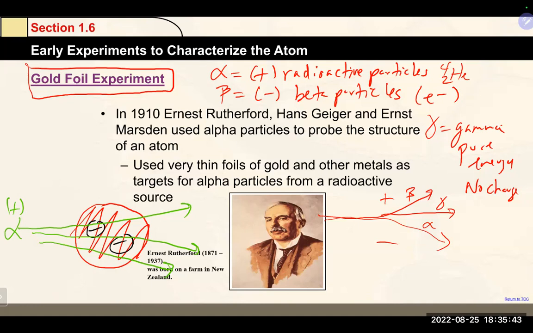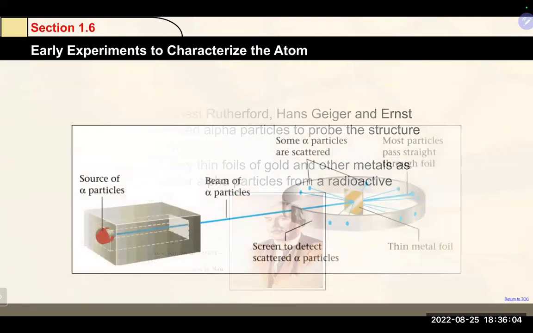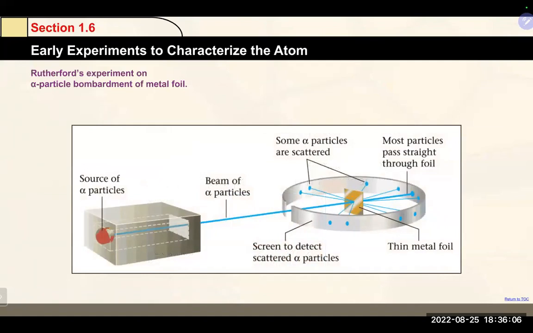And that's sort of what he expected to happen when he shot these alpha particles at these atoms. He expected them to go through, but since they're going through sort of a mushy, really spread out positive charge, and these guys are positive charge, because they're moving so fast, they would be able to go through, but there would be some deflection and kind of curvature, if you will, as they go through, because they are sort of like charges. So you have sort of a setup such as this here, and you have a source of alpha particles back here. You got your gold foil here, which is really a bunch of atoms, right?